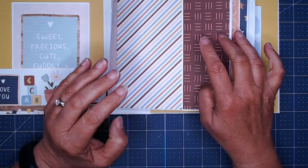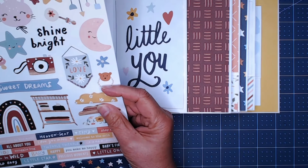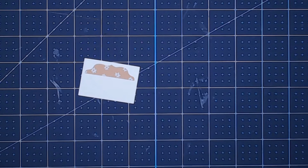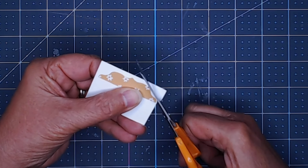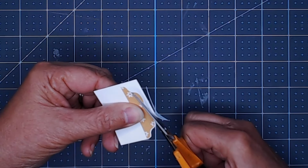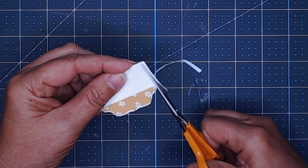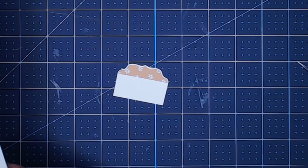I'm also going to need a magnet here. And what I thought I'd do here is I'm going to take this piece and put it on some cardstock and fussy cut around it. We'll go up like this. I'm going to stay about a 1/16 of an inch away. Try to stay even. Okay, that's not terrible.